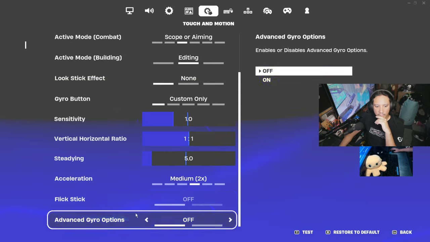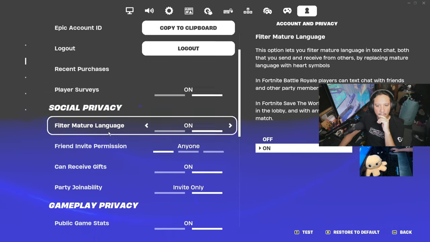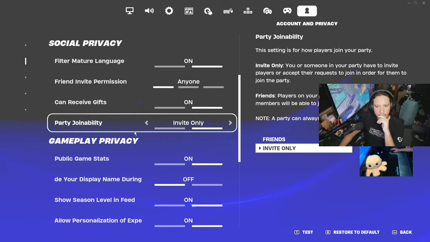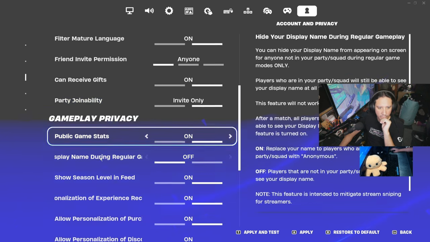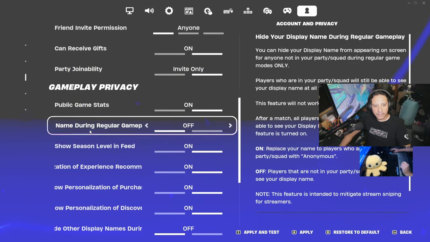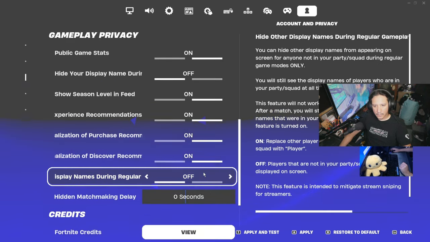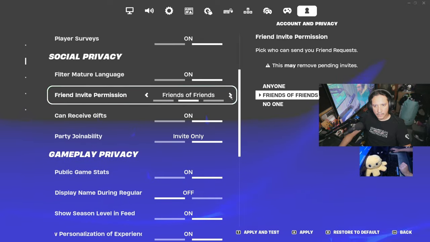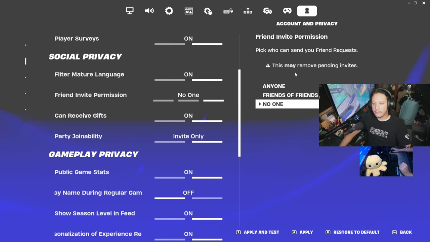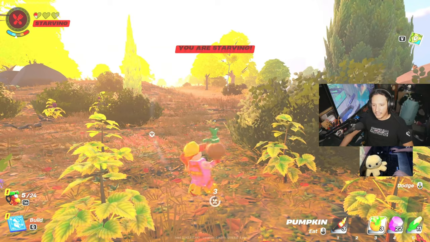I'm hungry. Okay, well, hold up, man. Is it here? Can I turn them off, though, for now? Public game stats? No, I don't want to know that. Oh, right here. Okay. So it's in my thing. Okay. So let's apply that. I don't want to take anything right now. I'm starving. Oh no. Pumpkin, eat it.